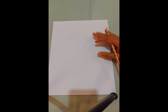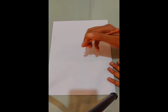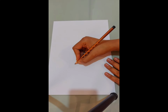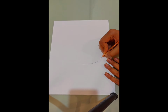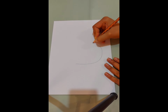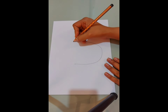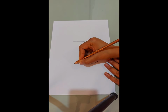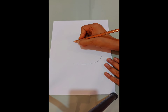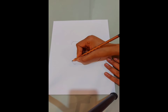Today I am going to teach you how to draw pineapple. So let's start. First of all, we'll make U-like shape. Like this. Now, join both the ends. Give some curve. And just join it.